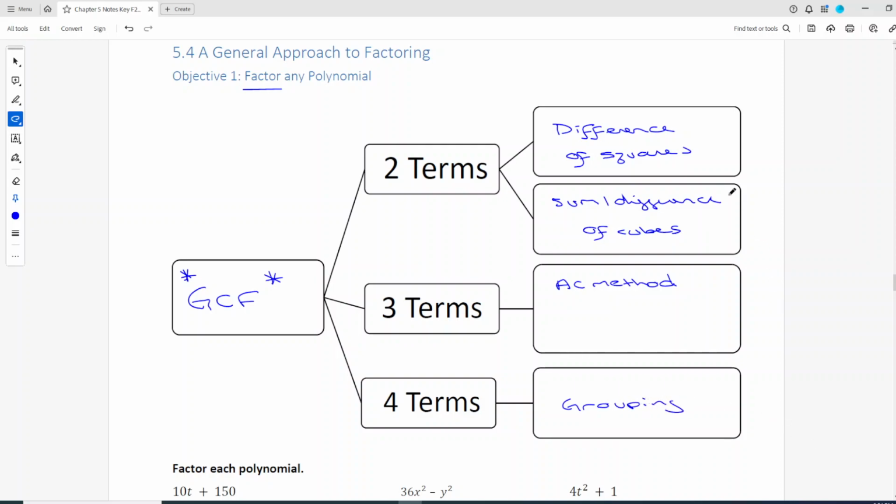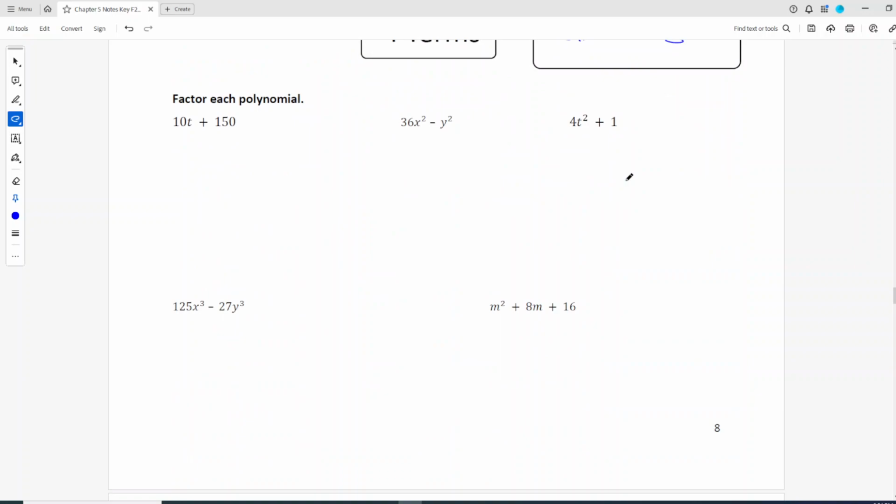Okay, all right, here we go. So I'm going to approach these 5 questions where it just says factor, and I'm going to figure out what to do. The first thing I'm going to always try to do is greatest common factor. So looking at this one, I have a 10 and 150. So I see that 10 can go into both of these, and then I have a t and nothing, so just a 10. So I'm going to take the 10 out front, and I'm left with t plus 15. Am I done? Well, one of the signs that you're done is that you have a linear factor, meaning the exponent on the variable is a 1. That's a good sign that you're done, and there's no more greatest common factor. Let's move on to the next one.